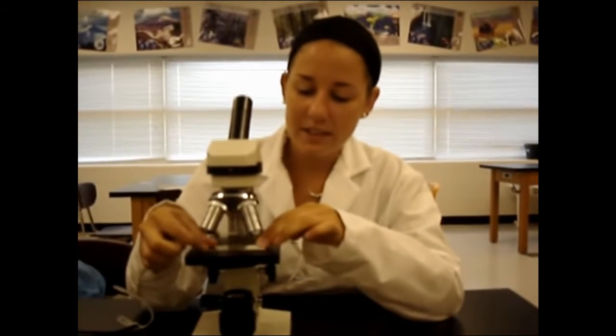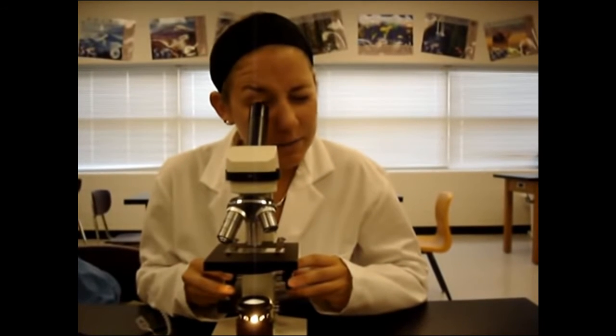Here is how to correctly use one of our brand new expensive microscopes. First, take the slide. Always make sure the microscope is on low power first, which is usually the one with the red stripe. Place the slide on the stage and clamp it down so it doesn't go anywhere. Turn the microscope on. Look into the lens and use the bigger knobs called the coarse focus knobs to focus your image. If you want to see it closer, turn it to middle power, which usually has a yellow stripe. Use the coarse focus knobs again.